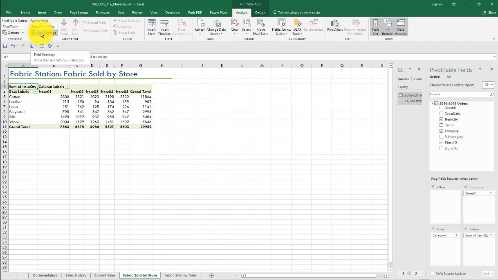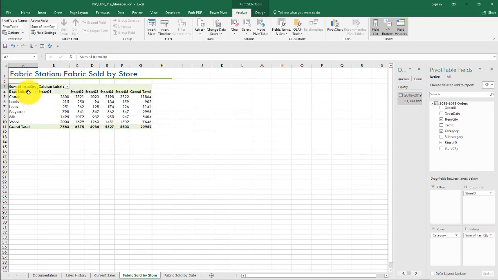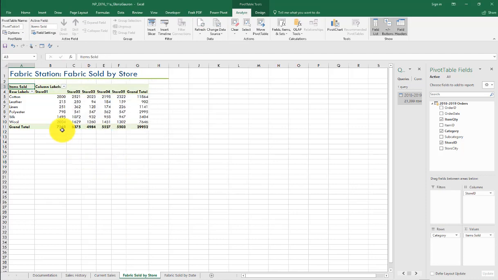Come over to the left and select Field Settings for the active field, which is A3. And we want to create a custom name labeled Items Sold. Sorry about that. Items Sold, and then click OK, and you can see that the name field has now been changed.